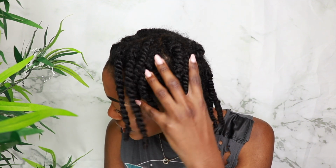Okay. Where that clip at? Here we go. Yes, honey. Y'all, my hair's so short. Oh my God. Look how short my hair is, y'all. This trim though, oh my God. I gave myself this trim and baby girl, it's short. My hair is literally so short.